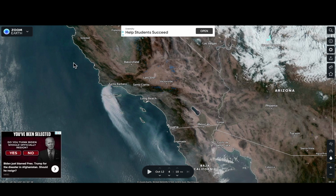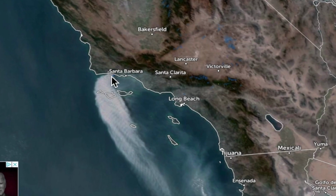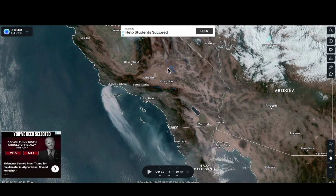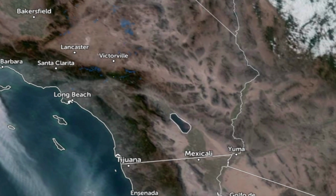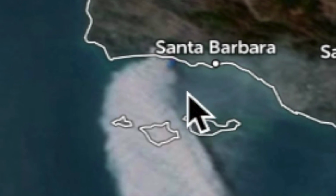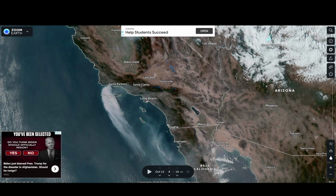Yesterday's high winds that we talked about in yesterday's video spawned yet another wildfire in Southern California. You can see over here at zoom.earth. Last thing they needed, but the winds yesterday were extremely high. I know over here in the Phoenix area, the winds sounded like hurricane force at times. I've been in 3 hurricanes. I know what those winds sound like, and I'm telling you, at times the winds sounded like they were in excess of 75 miles per hour. So you can see here on Zoom Earth, just west of Santa Barbara, a towering plume of smoke. That is a new wildfire that has taken off in the last 24 hours.